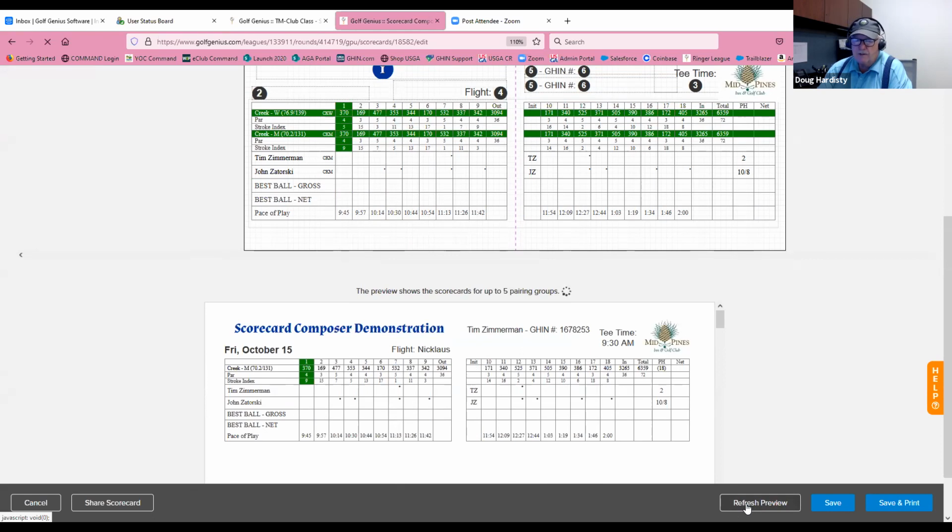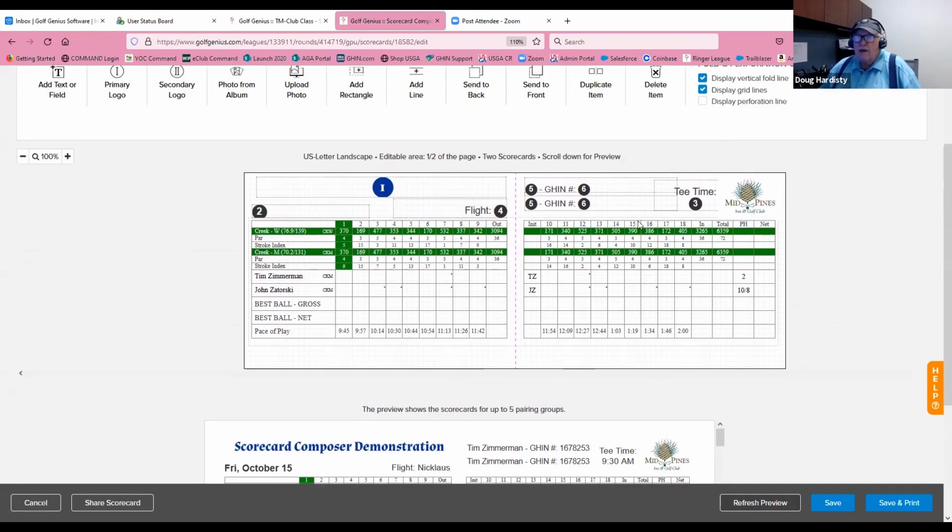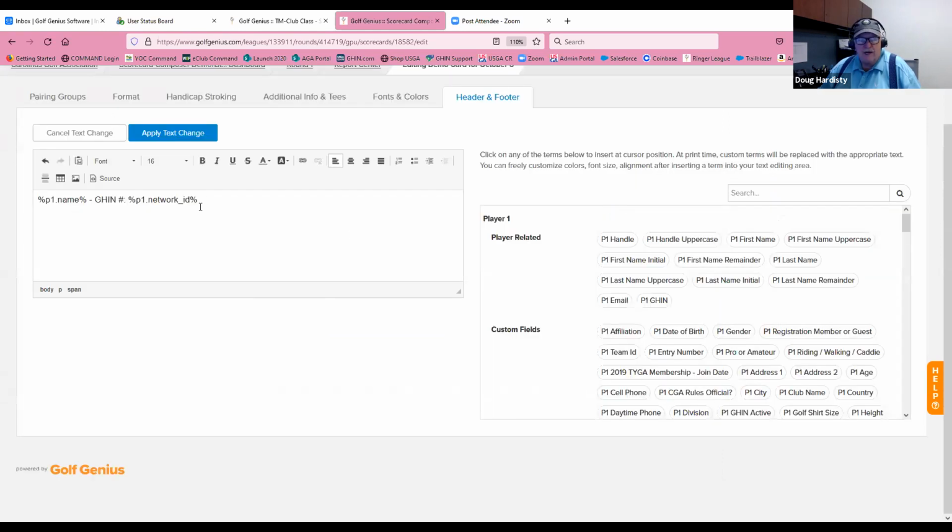But the good news is that this data field is perfectly styled. I don't have to style it again. So now, for a shortcut, I can go back in here. I can edit this field down below. I can click on it and then double click on it. It brings me back to the styling window. And one of the things you'll notice is I can very quickly change this without having to go through all the effort. I can change player 1 to player 2 and player 1 to player 2. I don't have to restyle it.